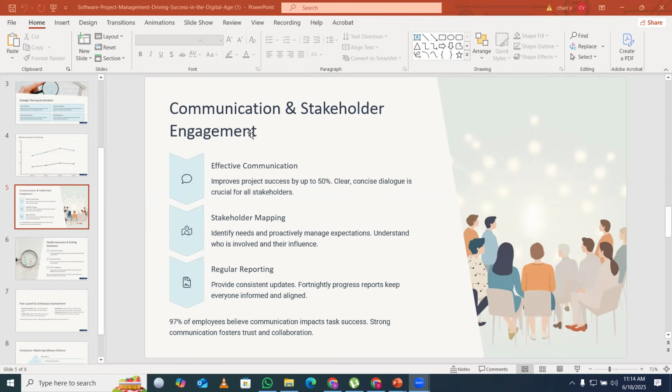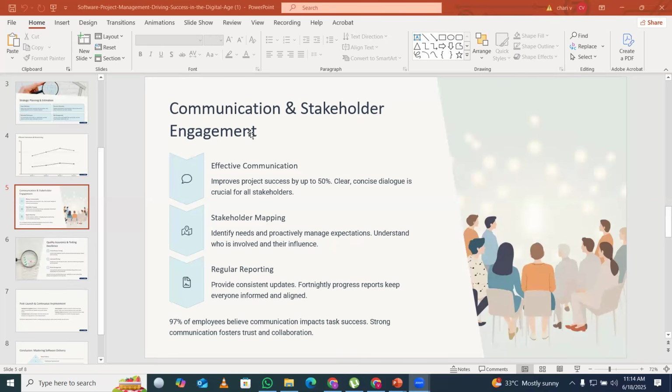Suppose you have effective communication, which leads to improved project success, where we can have a clear understanding of the requirements. We can take a clear view of what requirements have been used and how the requirements should be used, where we can have communication to overcome all these things by having some implementation of the requirements.